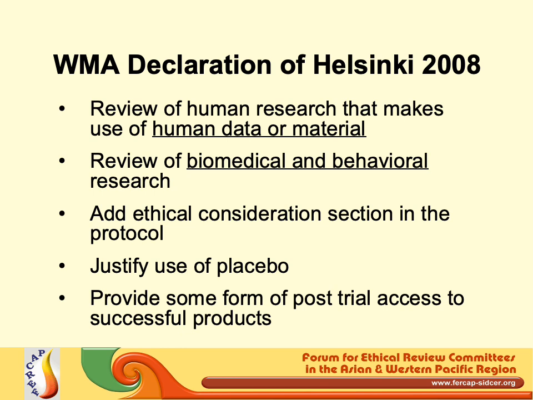What is an example of a research making use of human data? Researches that make use of medical records. They have to be evaluated by the ethics committee because that is human data. Or material, pathology samples that are being used for research would also have to undergo assessment by an ethics committee. So, it should include not only clinical trials but maybe observational and laboratory researches as well.